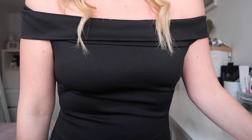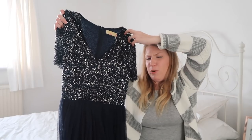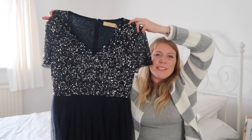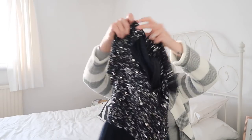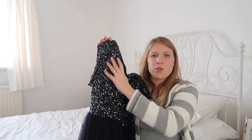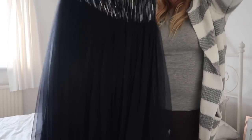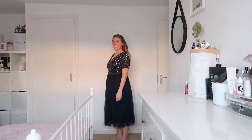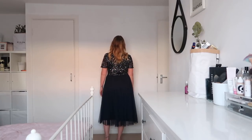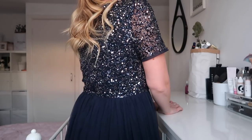Next up is another dress from Maya — it's another embellished top with little flutter sleeves. The sleeves are more sheer than the rest of it, the top is lined, it's got a nice v-neck and quite dense sequins, which I think always makes sequins look better — sparse sequins tend to look a bit cheap. Midi length with a tulle skirt, really shimmery at the back. It fits well, really comfy — you could eat a massive meal in this and no one would know. It just didn't have quite enough oomph for my work do. It was £75.